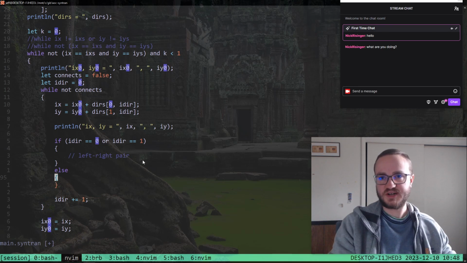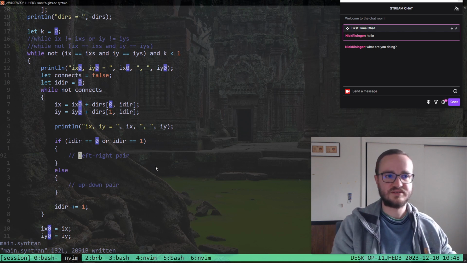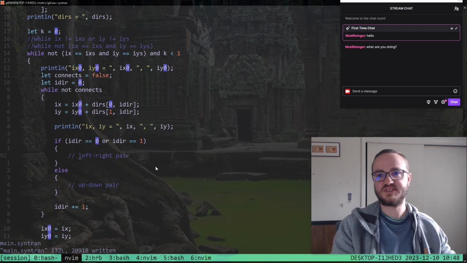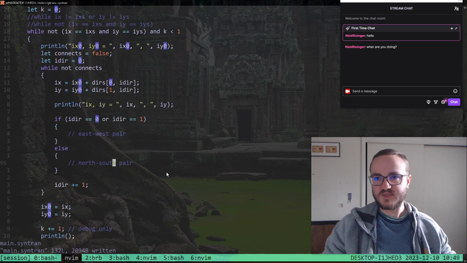Otherwise, it's going to be an up-down pair. We're using north, south, east, and west cardinal directions, so let's be consistent with that. East-west pair, and then north-south pair. Where did those letters come from? Okay.